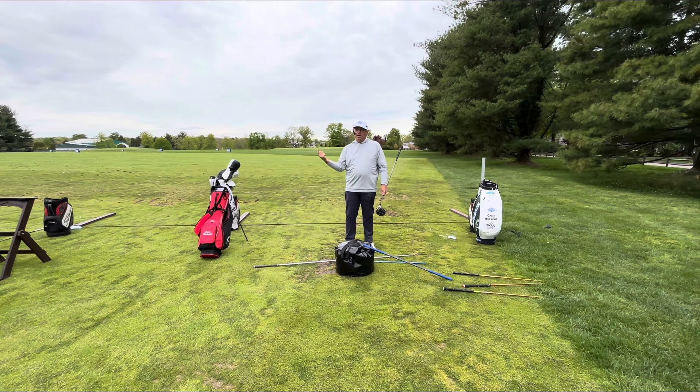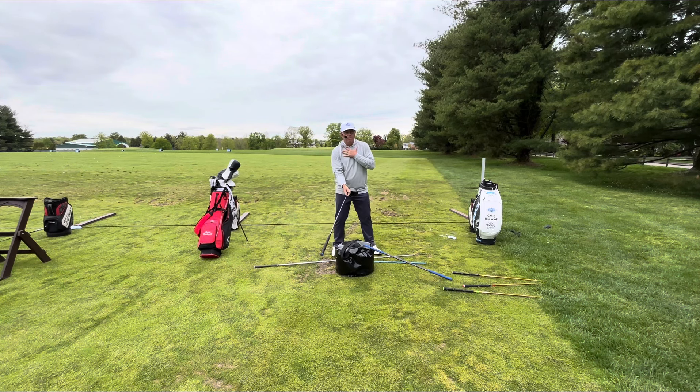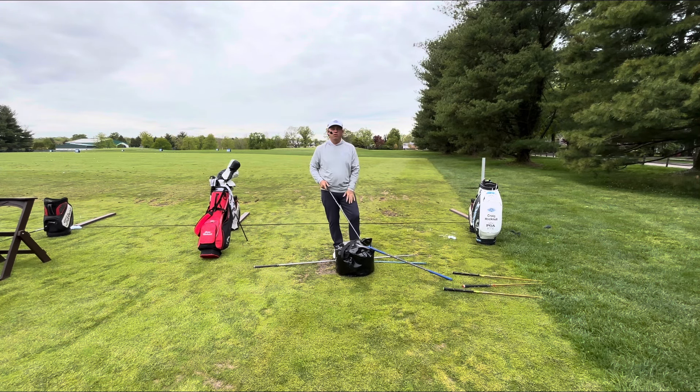Hopefully what you're picking up now is the efficiency of what we're doing. Here's what I want us to do: when you go back to your station, tee up a ball, take your driver and flip it over. Just do two — you don't need to spend all day doing this on the third hole. Then take your driver, make your brain say 'right arm's in control,' pull it back, swish, then step up and hit. That's what we're going to work on.